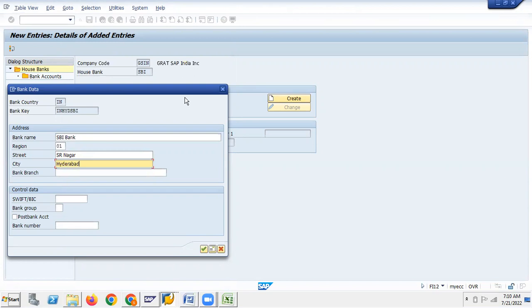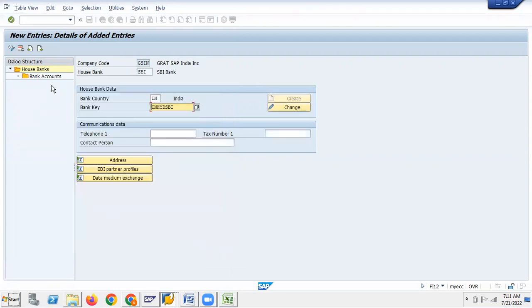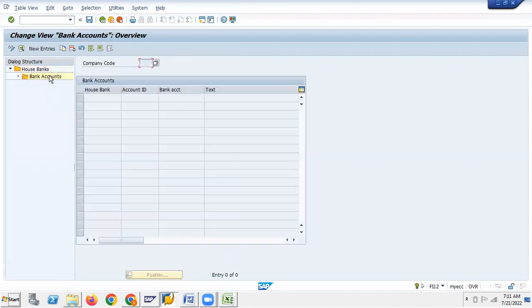Please note down. Okay, click on continue. Double click on bank account. Click on new entries.